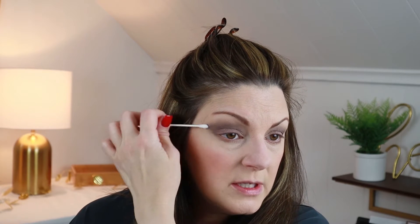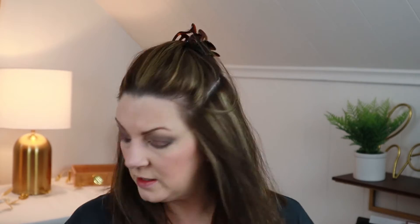Sometimes when I use an eyeshadow brush it's just not taking away the excess color that I need it to, so I'll grab a Q-tip — that always helps blend when you have excess color. I do recommend adding your eyeshadow in layers, a little bit of color at a time, so that you never really have to worry about removing too much excess. Then I'm going to line my eye using the black Long-Wear Crayon eyeliner.